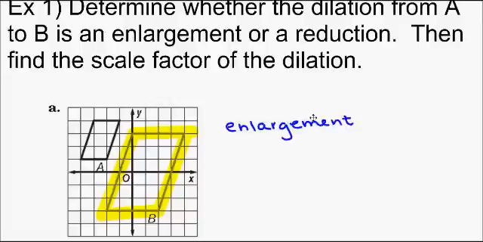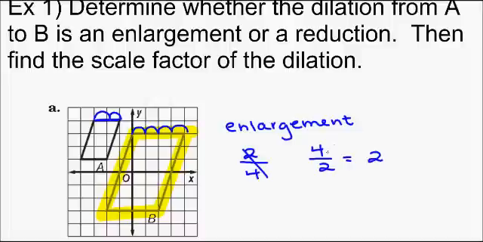But now we need to find the scale factor. So what I'm going to do, I'm going to write a ratio. So on A, this length here is 2 units long. You can see 1, 2. So I have 2 on A, goes with 1, 2, 3, 4 on B. Okay, really that should be switched around though. Sorry. So 4 over 2. And that simplifies to 2.